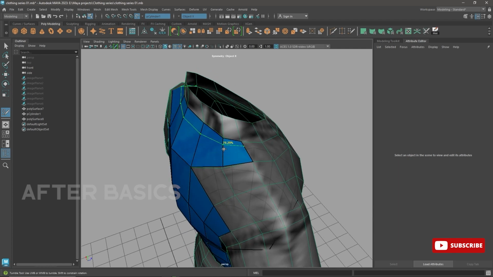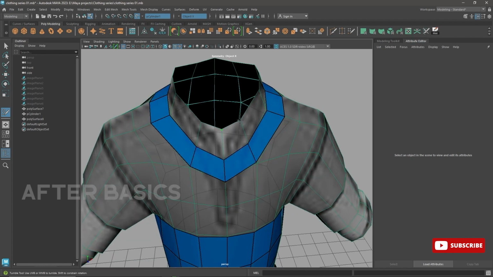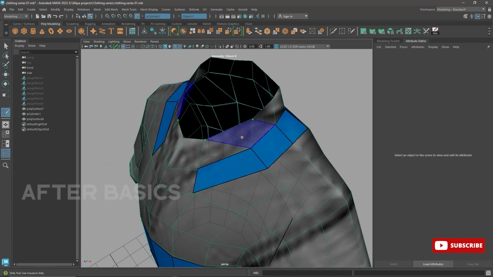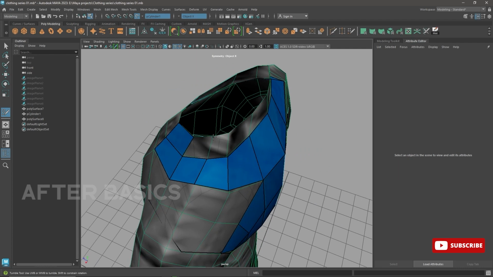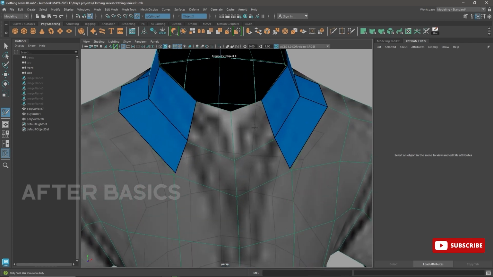See this loop. Okay, in here we have to connect them, but not on the front side. I think straight is fine, like this. In here is like this is fine.